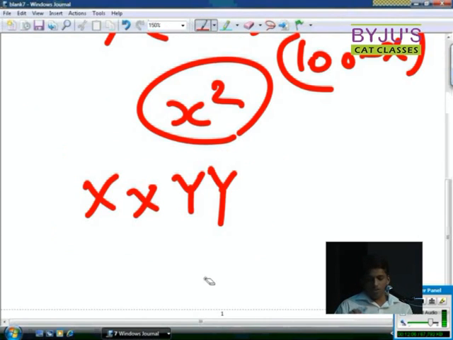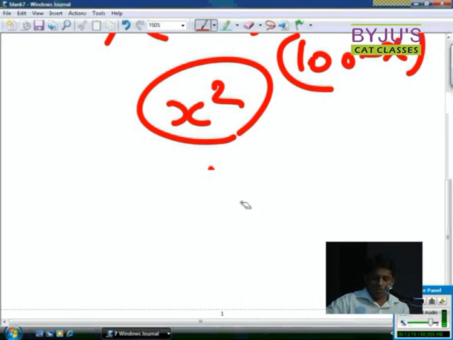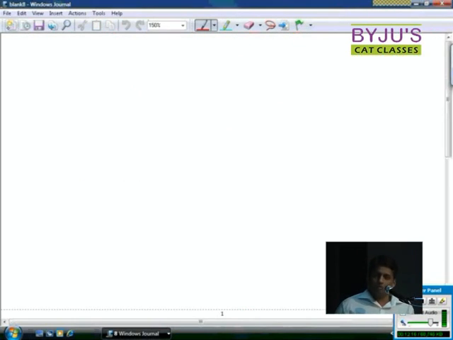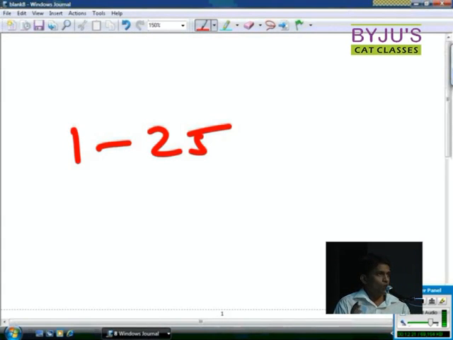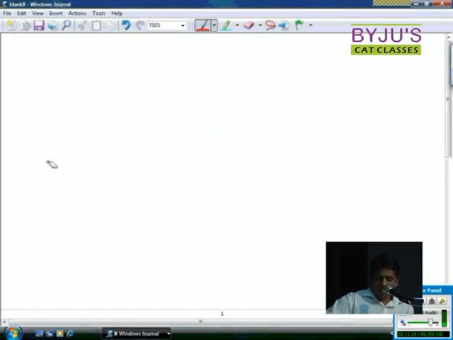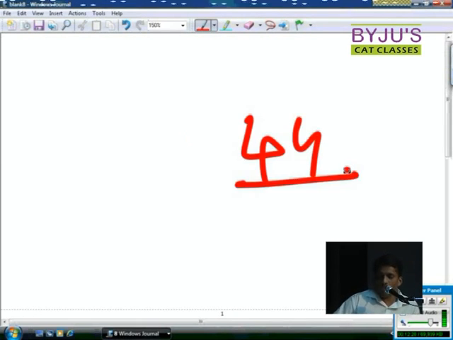If you know 1 to 25 square, you don't need to, I know you will start doing it by writing it in terms of 10, 11, 9 and so many other things. Writing it as 10a plus b, and so you'll see solutions. But if you already know the pattern, that you know 1 to 25 square, all of us know, right? Or most of us know. Others know more than that. So, how will you write 1 to 25 square? There is only one number like this, which is of the format YY.